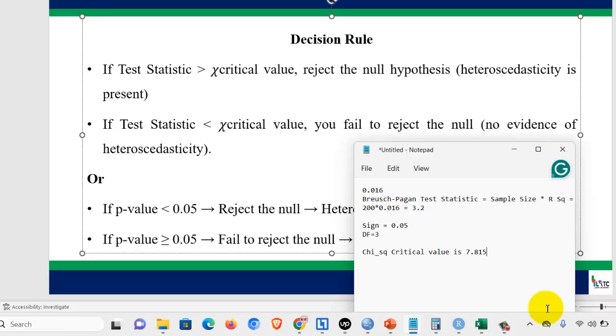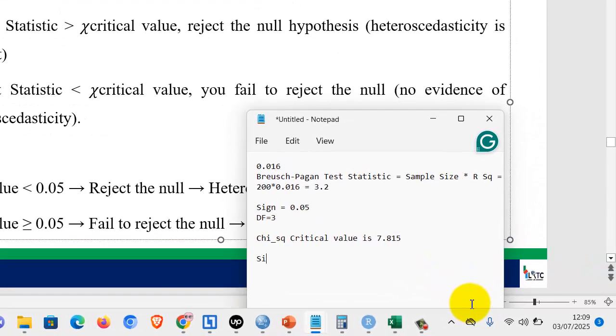So now, this is the conclusion based on this particular result, since the Breusch-Pagan test statistics, and what is the test statistics? 3.2 is less than the chi-square critical value. What is the chi-square critical value? 7.815.